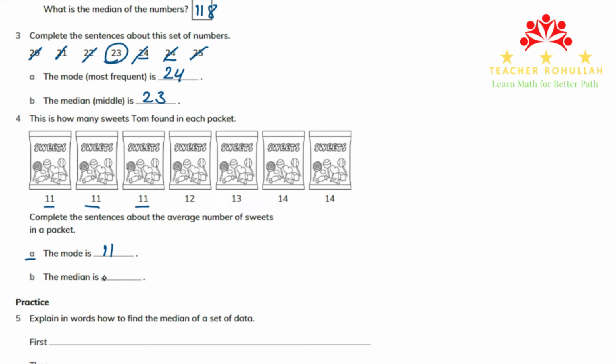The median, to find the median, we have to cross again. One here, because it's already ordered. If it's not ordered, we have to first order the numbers from smallest to biggest. Then we can cross from both sides to find the middle number. So one here, one here, one here, and one here. The number that lies in the center or in the middle is the median here. So the median for this data set is 12. Well, we are done with question 4 as well.